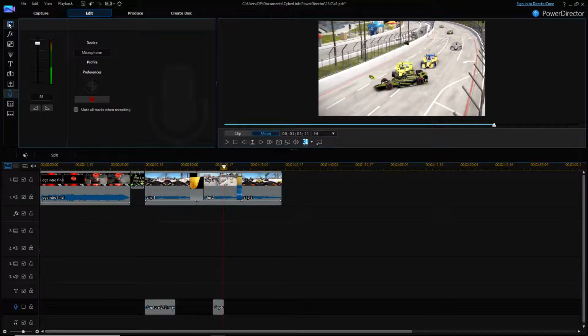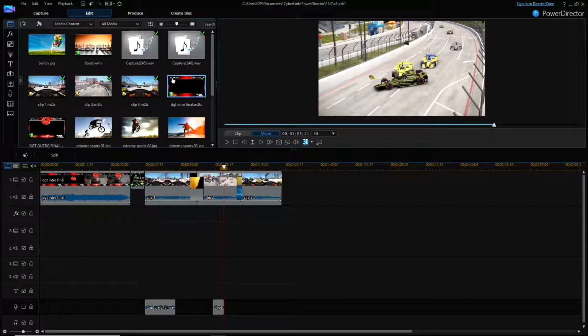What it will also do is in your storyboard up here, I mean it might be called a storyboard but that's what I'm calling it, you will now see a capture. If you've never used this before, yours will be capture 1, but you can tell that I've done 245 and 256 audio captures, and they're just the ones that are still on my computer. So it will then put these audio files into your storyboard.